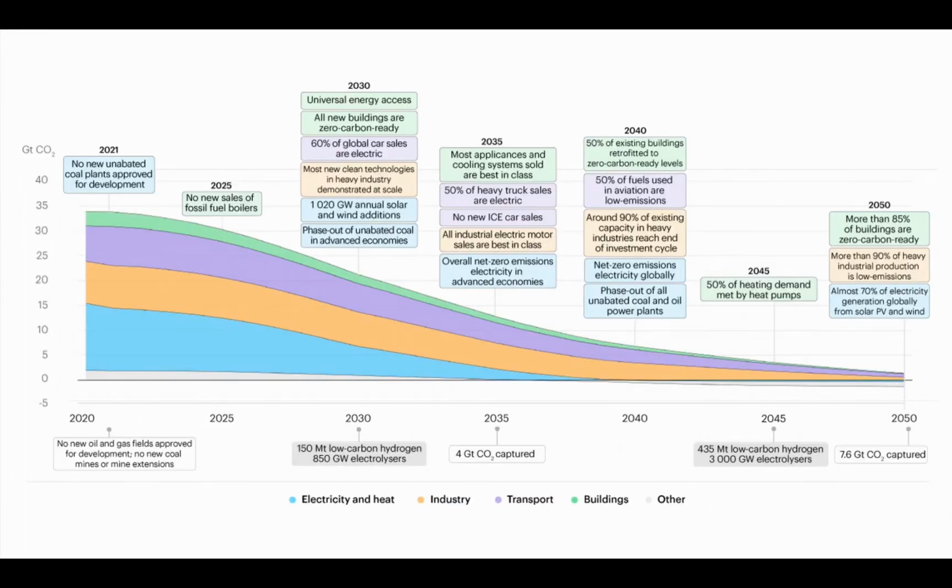This report is nothing like anything that's ever been published by them. For a start, and remember this is an organisation that was initially set up to ensure a steady supply of oil for rich countries, they literally say no more exploration for fossil fuels from now on. You can see it in the bottom left in this diagram. But then they go on to say, not only do we have to stop getting our fossil fuels, but almost all the new energy we use has to come from wind and solar. And yeah, this has to happen really, really fast, but it's totally doable. We just need to get on with it.